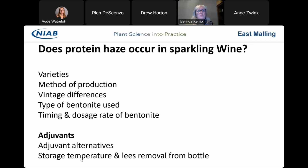It comes back to the same question we're always asked: does protein haze occur in sparkling wine? It doesn't have to, it can do, but it depends on how you treat the wine during the course of it and what you do, and whether the grape variety that you're using has a high level of it. But if you're dealing with it at an early stage, and because these are, let's call them, slightly less ripe than your still wine varieties, they're going to have less proteins there in the first place. And that's also important to remember. And you need what proteins you have got. But like anything, if you're using much riper grapes for sparkling wine production, then you might end up being more likely to have protein haze.